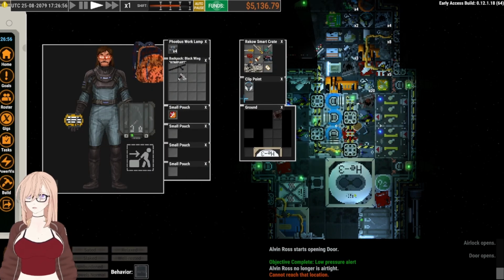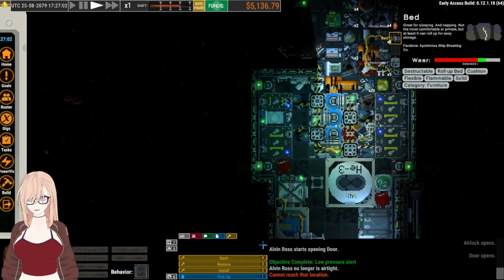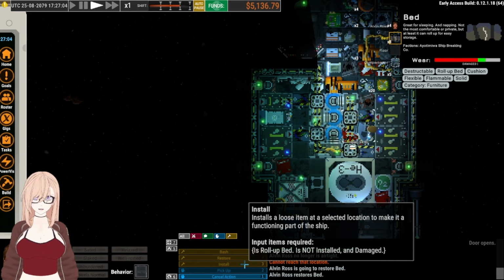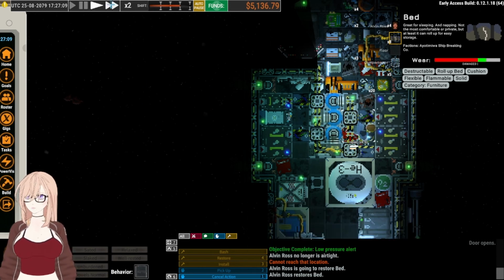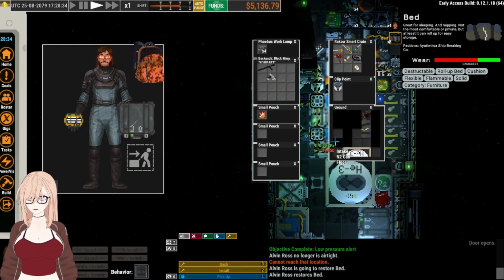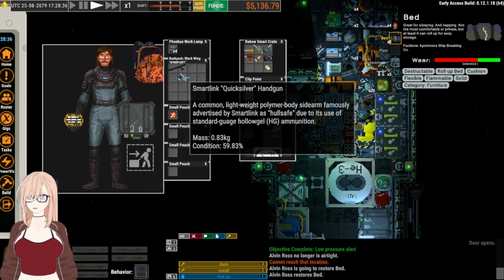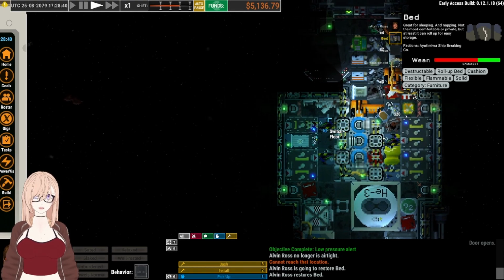Can I get over here? Thank you. All right. So let's drop this bed on the ground, and then we're going to restore it so that we've actually got a place to sleep if we need to. I say that, and then unfortunately we don't actually have enough space to lay out this bed, so for all the good it does. Yeah, and I think we head back to K-Leg at this point.